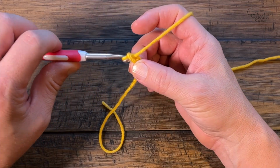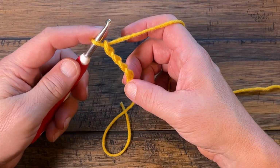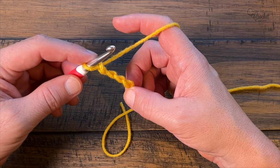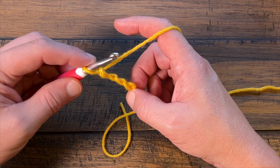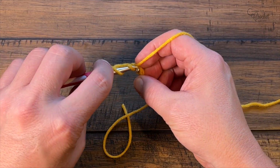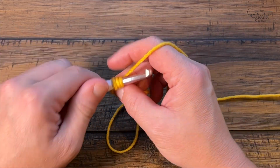So you're going to chain 4. 1, 2, 3, and 4. In the 4th chain from the hook, I need you to apply a 3 together treble, so a treble 3 together. Wrap the hook twice and going into the 4th chain, which is the very first one, going in, pull through 2 and 2 and hold.